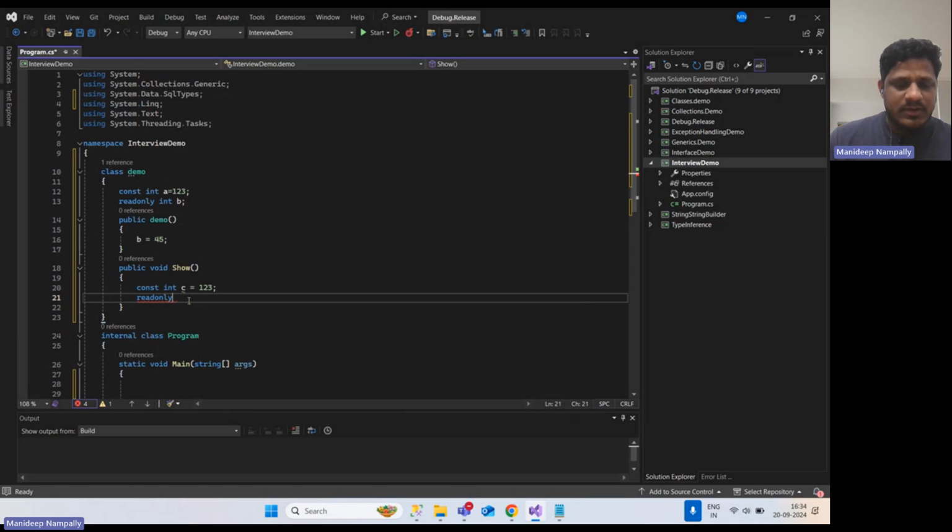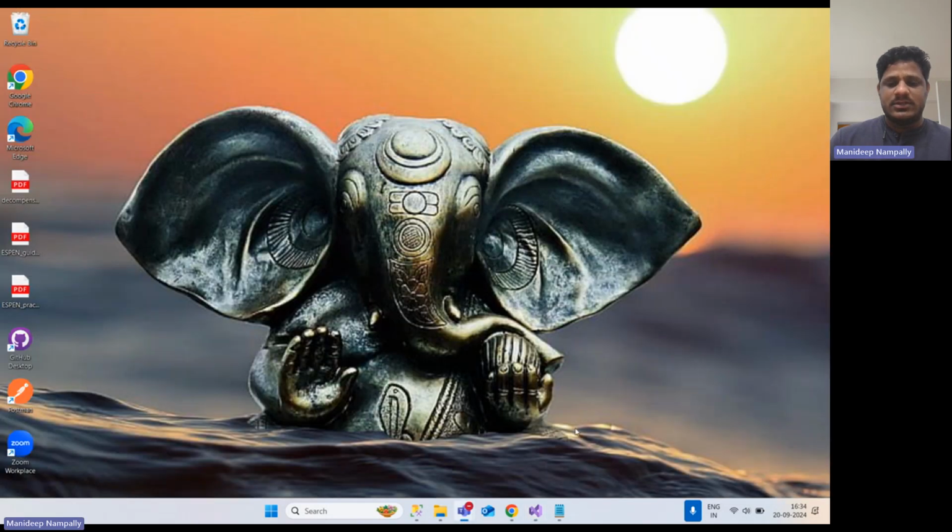It is not allowing us to create another readonly constant. So these are the major differences between const and readonly constants.